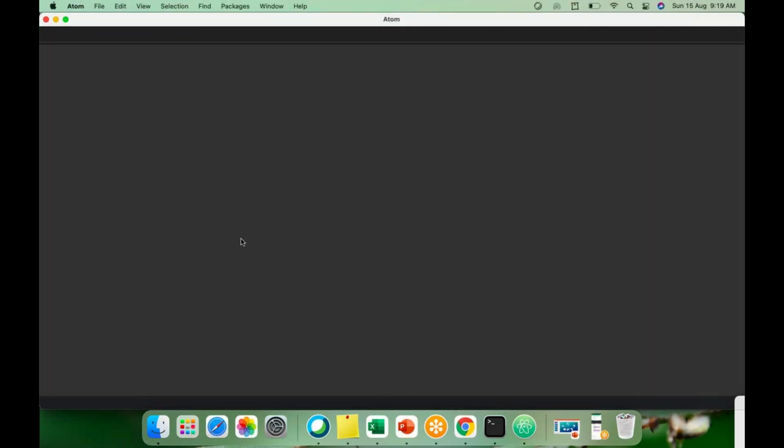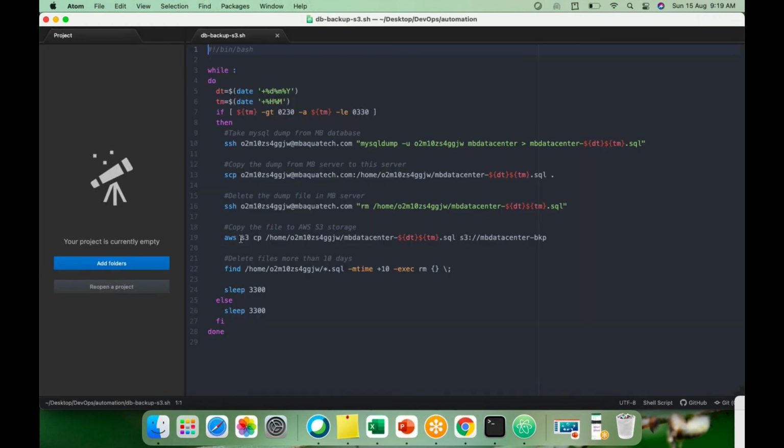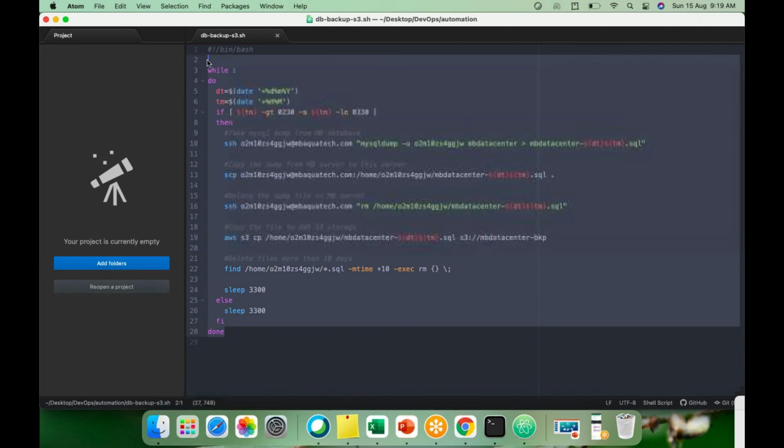First thing is we are going to take a dump of the Oracle database, Oracle dump or SQL dump or MySQL dump, whatever it is. We are going to take a backup of your database. Once you take the backup, you have to download the entire backup files to your local machine where your AWS CLI is installed, and from there you are going to put it into the S3 bucket. Got it? So let's see how we can do that. Okay, so I have one automation. Let me show you.